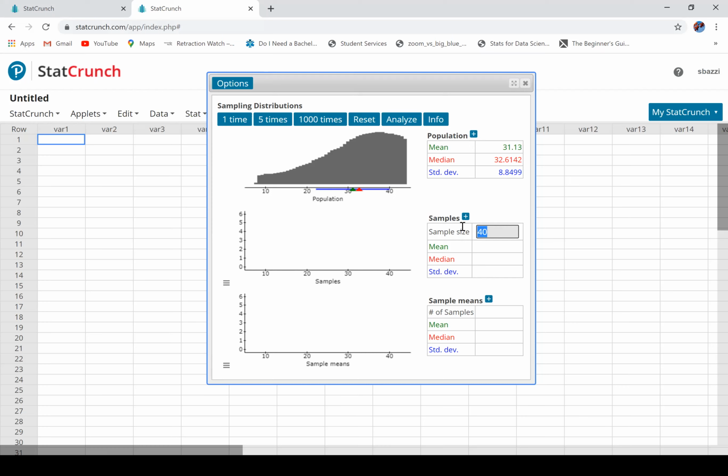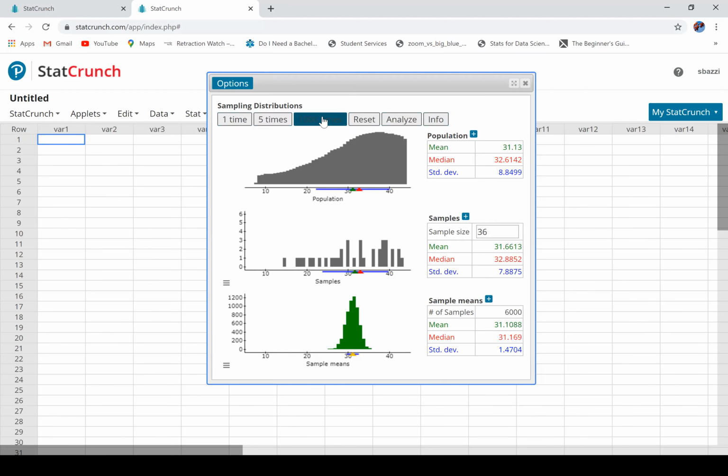We're gonna select, let me change the sample to anything above 30. So I'm gonna do like 36. That's easy. Square root of 36 is 6, guys. And we're gonna draw thousands of samples. Remember, the mean is 31.13 here. Watch. I wanna do 10,000 samples. Or if you want to do more, let's do 20,000 since we've been doing 20,000 samples. It's all in the blink of an eye, guys.